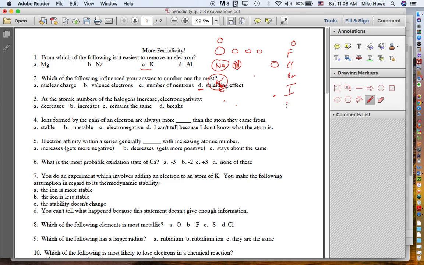That's why the top layer, remember your test tube, you had a layer on the bottom, layer on top. If that layer was purple, that meant the iodine got kicked out. All right, so as atomic numbers of the halogens increase, means you're going down, they're less likely to gain electrons, their electronegativity decreases. All right, now ions formed by the gain of an electron. Now, a gain of electron is electron affinity. So the energy change when you add an electron is known as the electron affinity. So it is negative for most atoms.